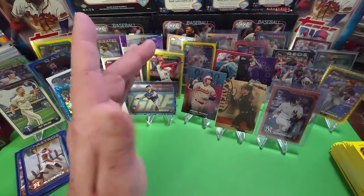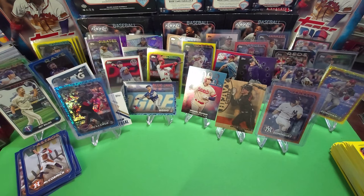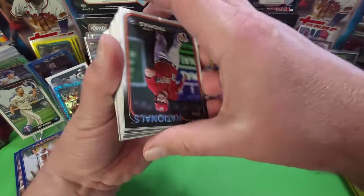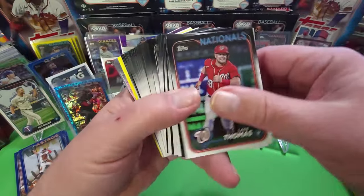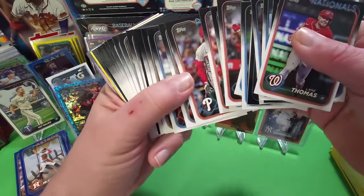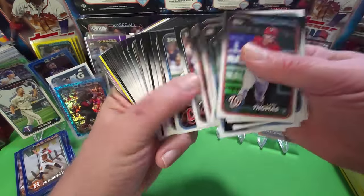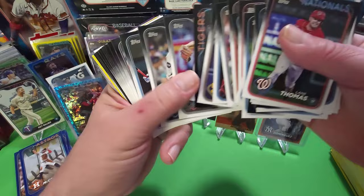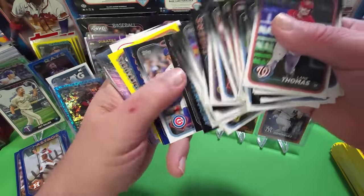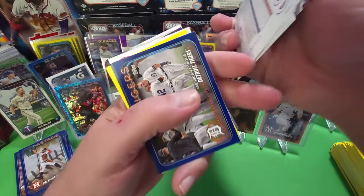There. Folks, we're down to our last pack. If you watched the whole time along, I thank you for being here. We are going to do a wrap-up, a roundup to show you what everything came in the case. So make sure you still stay tuned to the remainder of the video. And you'll be able to see the rest of the hits here in a second. And here we go.